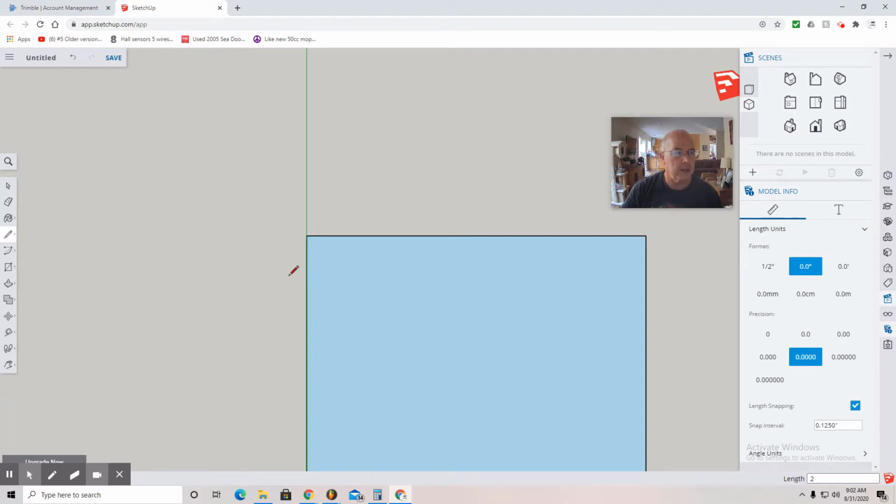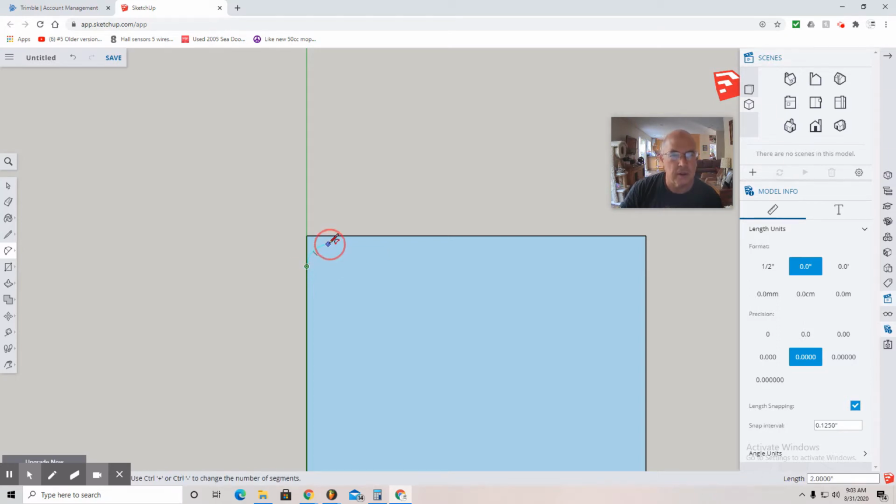At that point, you go to the arc tool. It's under the pencil. Select it and then select the second tool down. Click. Now go back to that point. You'll see a green dot show up on your line segment. That's your 2-inch line segment. You're going to select it.